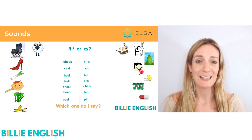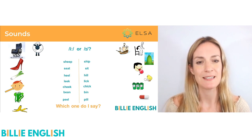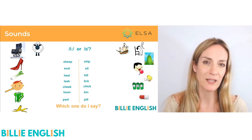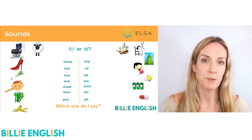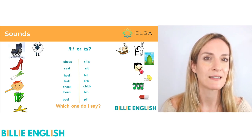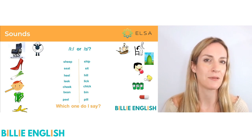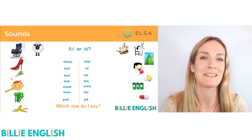Now, like I said, these are minimal pairs. Sheep, ship, seat, sit, heel, hill. Really, in those pairs of words, everything is the same apart from that one sound in the same position, and the difference is only long or short, and that makes them minimal pairs, and so they sound quite similar. Now, again, we're going to do a little test. Which one do I say? So out of the seven pairs, I'm only going to say one of the words. You have to type the word that you can hear, and then later you can check. Let's see if you can get 7 out of 7.